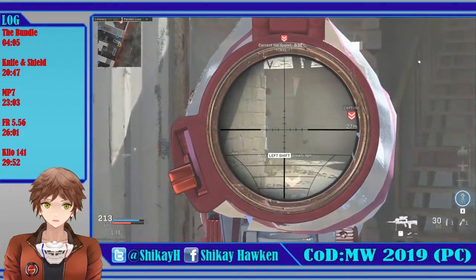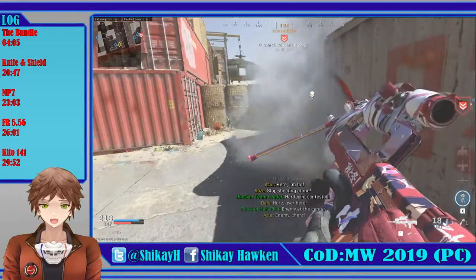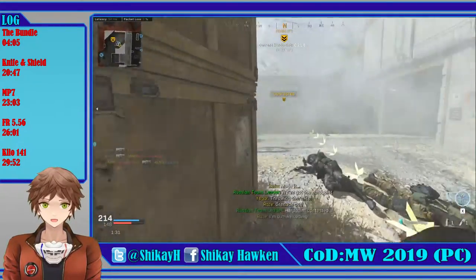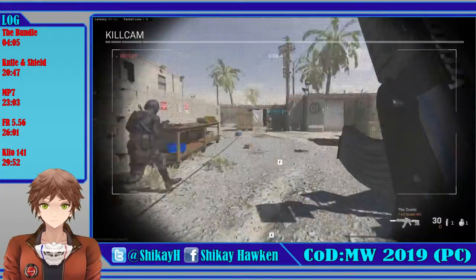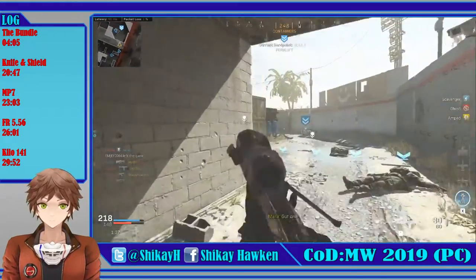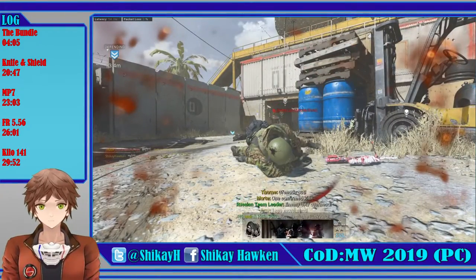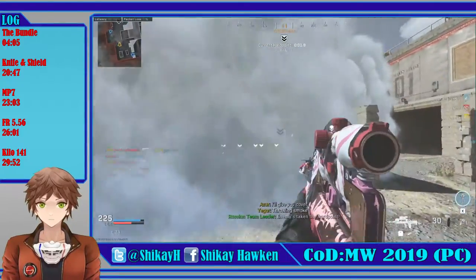I cannot see a thing. Who keeps trying to smoke here? I'm not going to use the modified one right now. Where is he? Where is he? Where is he? Oh, he's on the back! I didn't see that guy coming in there. Okay, I got that. Yeah, not gonna be a close counter combat weapon.